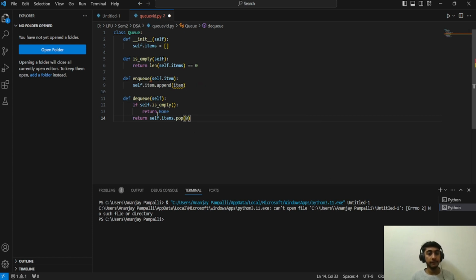So here, if the queue is empty, then there is nothing to dequeue, like there's nothing to remove. And if it is not empty, then self dot items dot pop will remove the first item from the queue. Then we have defined peek.